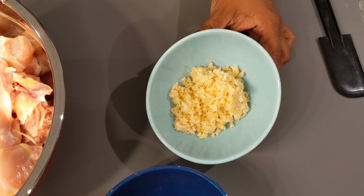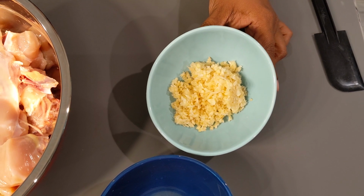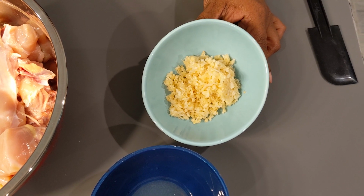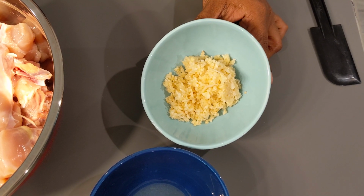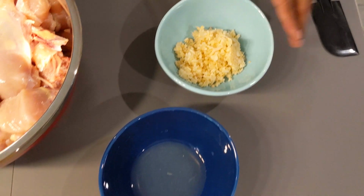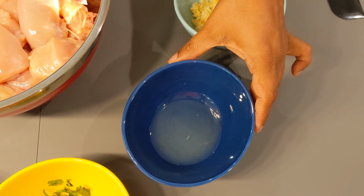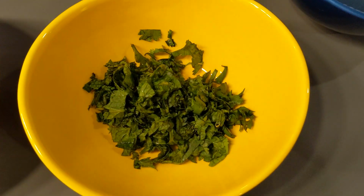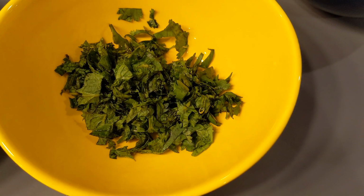This is some minced ginger and garlic. I have taken a small piece of ginger and 3-4 cloves of garlic. For making it easy, you can always go with a ginger garlic paste, but I always prefer freshly minced ginger and garlic. This is 1 tablespoon of lemon. This is minced coriander leaves or cilantro leaves and mint leaves.